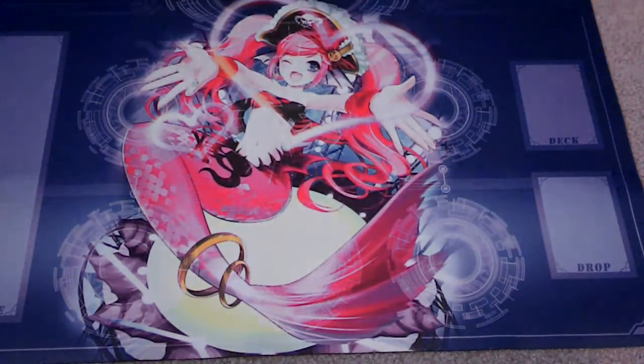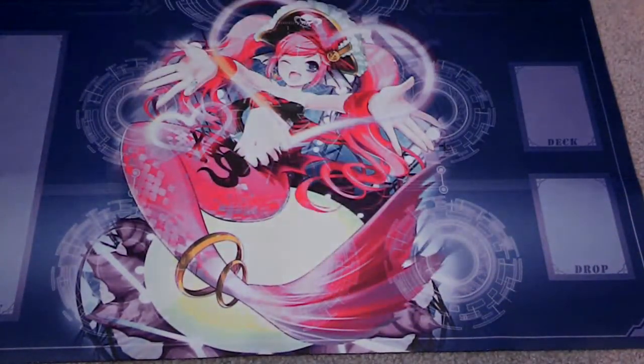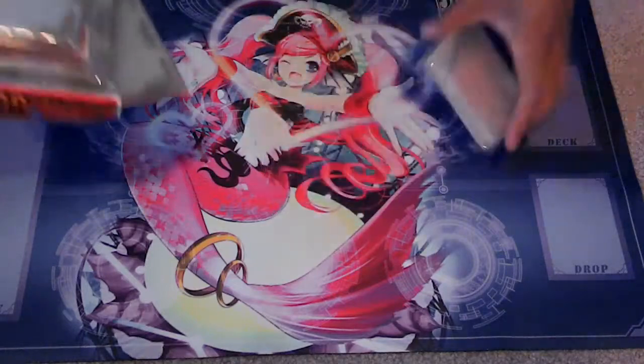And then we move on to the main portion of the thing. So we have sleeves. And when I say sleeves, I mean a lot of sleeves. Guys, let's look at this. Look at that. Yeah, that's beautiful, isn't it? Okay, so we're gonna start off. Oh, I got more card protectors. Okay, that's cool. Oh, I guess I got more. Guess that doesn't matter. I think I have one more then.